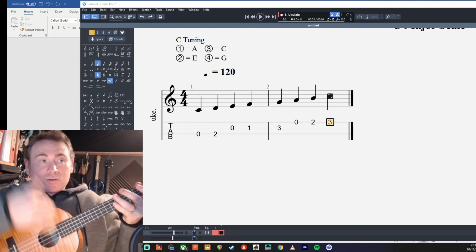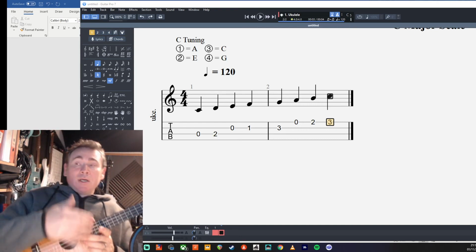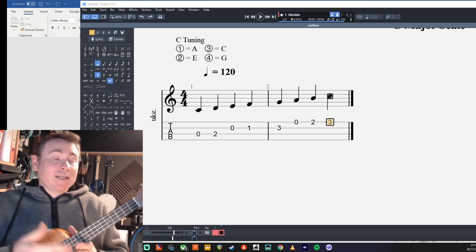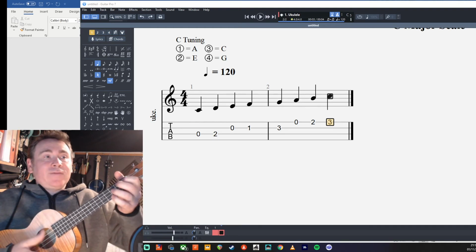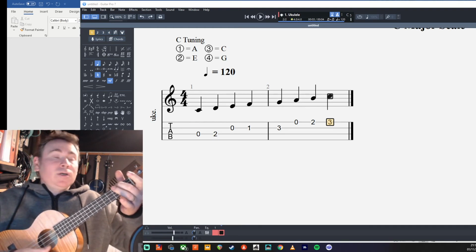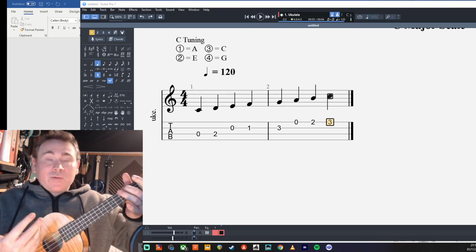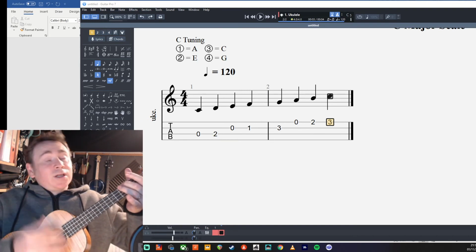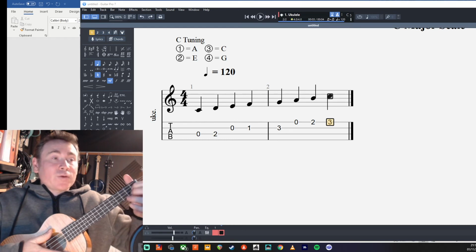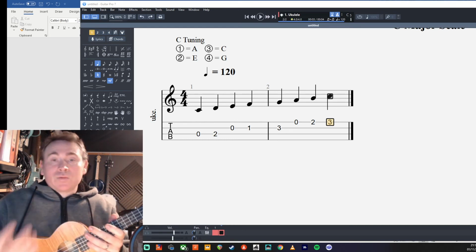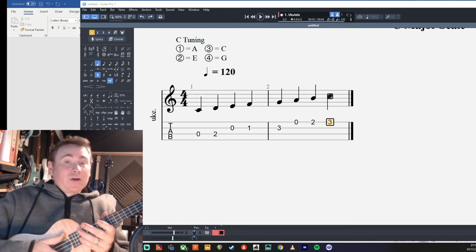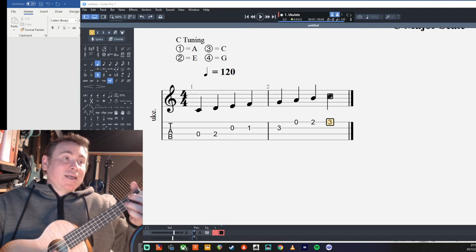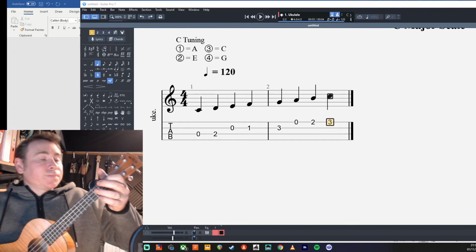Now you're going to cross strings, which is why it's called a cross string scale, but you're going in a much more practical and useful way for playing on the ukulele, especially as a lot of our chords, C, F, G, A minor, are where this scale originates. It's much more useful, because we can then throw that scale into little melodies or riffs or patterns that are very cool if you've got that pattern in that area where those chords are.